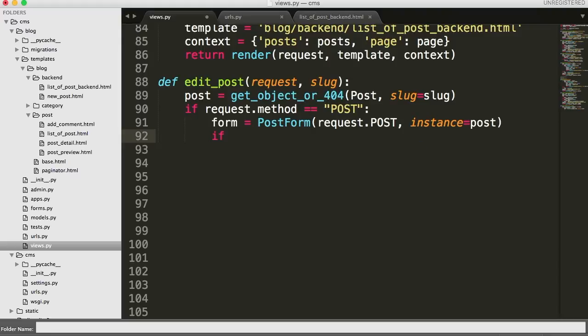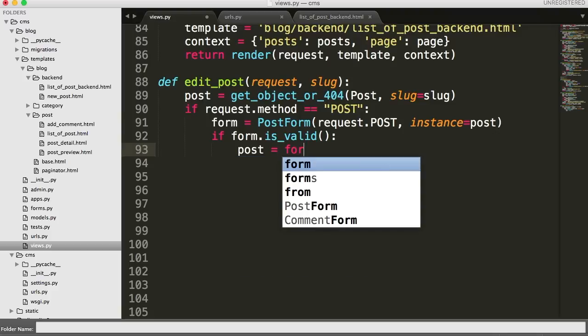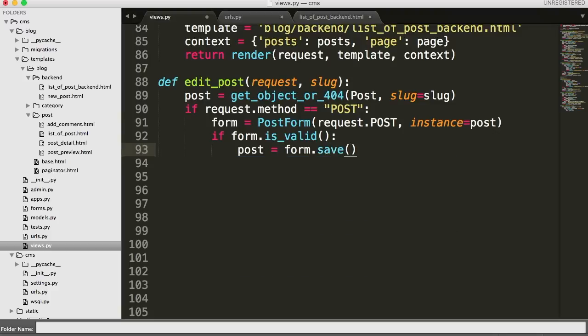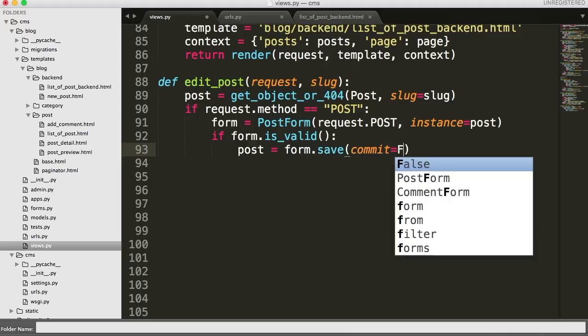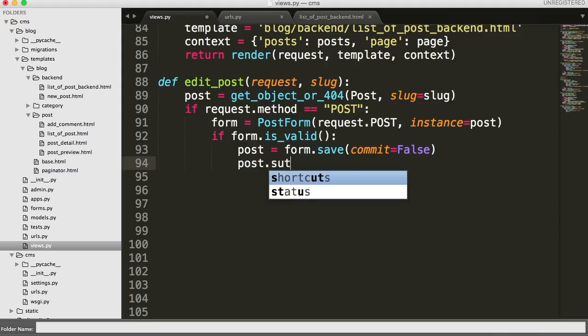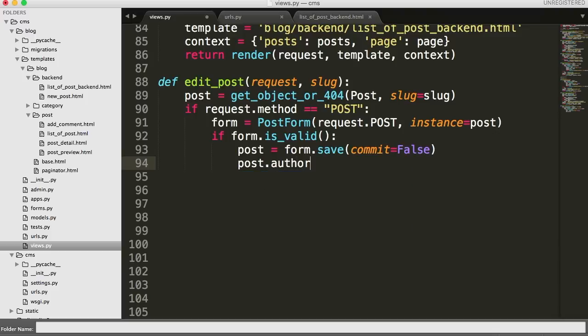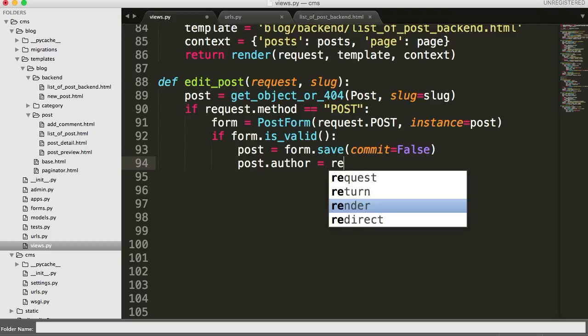If form.is_valid, so if our form is valid, we're going to do something, and it's just the same as we did before. post is equal to form.save, and then commit is equal to False, capital False, and then post.author is equal to request.user.